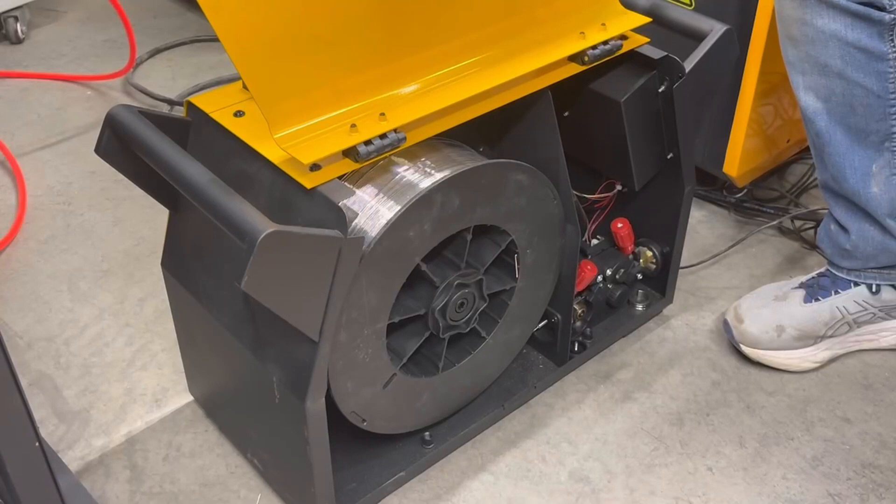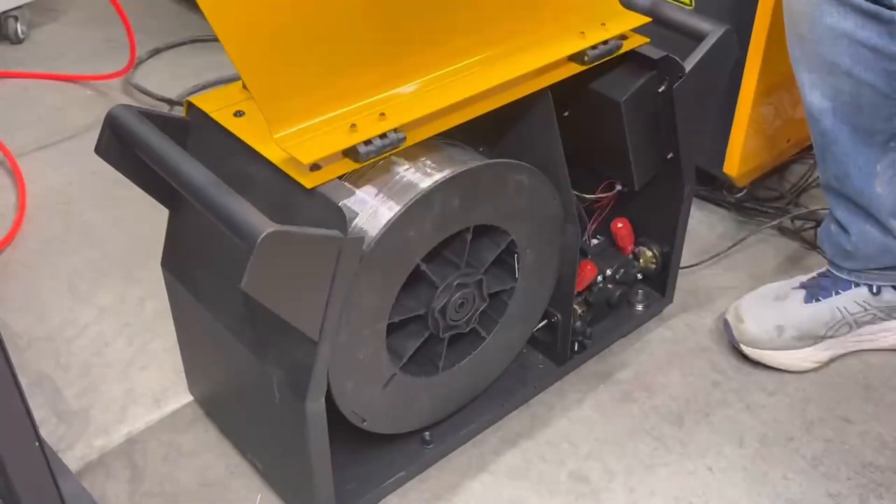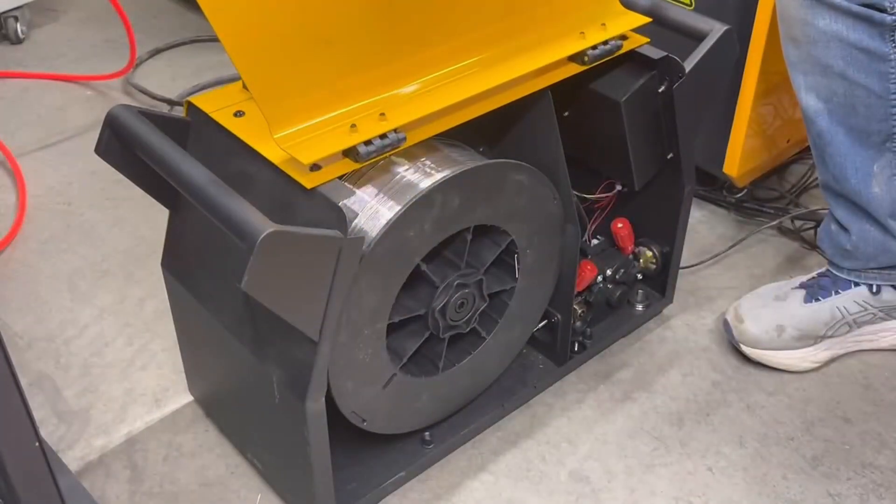Lastly, I wanted to go over our wire feeder. Each machine comes standard with a single wire feeder, but larger models like the 3,000 and 4,000 watt can be recommended to use a dual wire feeder. The dual wire feeder can use two spools of welding wire at the same time, allowing you to get a larger, wider weldment — more sought after in industries like structural steel or automotive. The single wire mainly focuses on a smaller weld with deeper penetration, since there is only one wire allowing the laser to put more heat into the part and dig a little bit deeper.